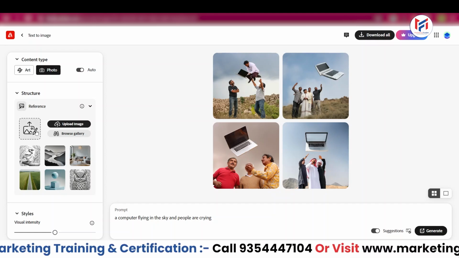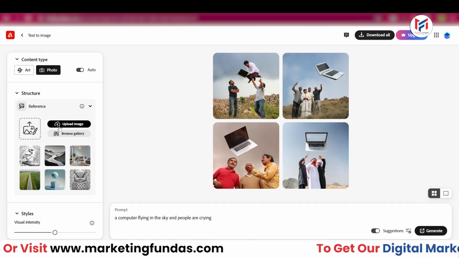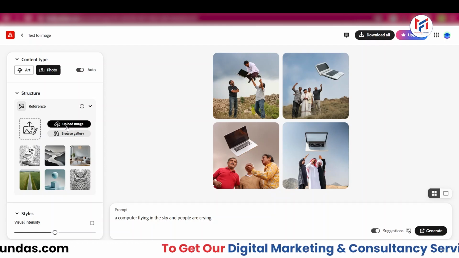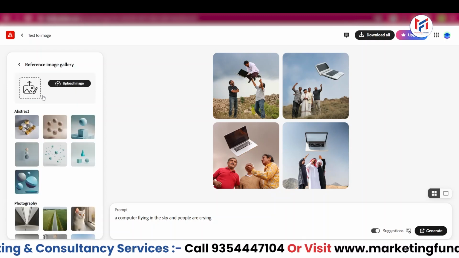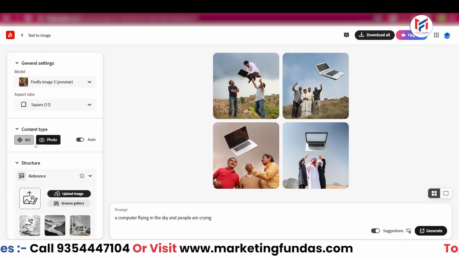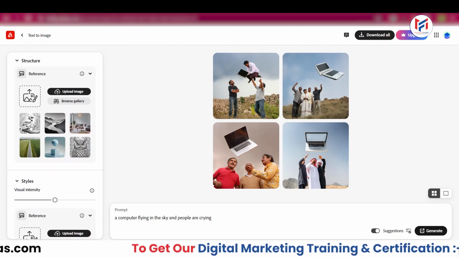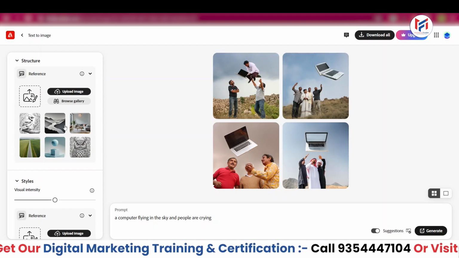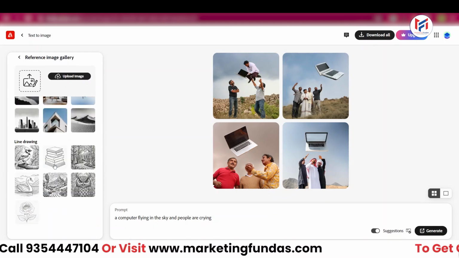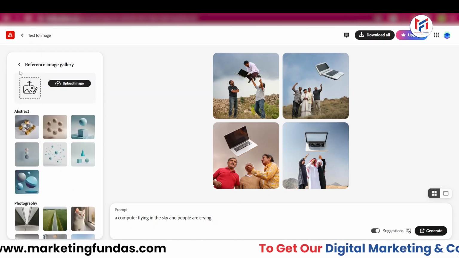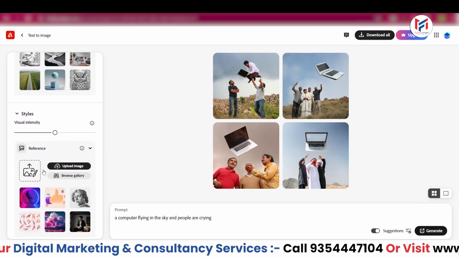Okay, leave this part. Now after this you can add some reference as well to get the design, the texture, the color, something like that, if you want to provide a reference. To provide a reference you can directly upload it from your computer or you can browse your gallery as well, right? Let me go back, I'll show you how to use these options as well. You don't have to worry, I'm just giving you an overview. Then here are a few more references. These are the gallery references. If you click browse, these are the options from the gallery. So you can provide a reference from here as well, otherwise you can upload your own image to provide some reference.